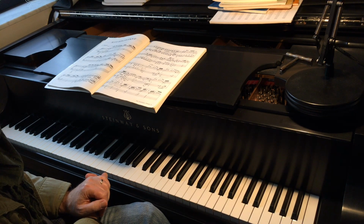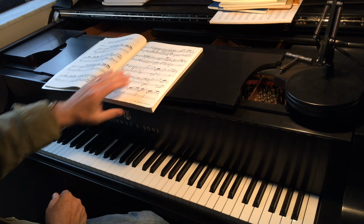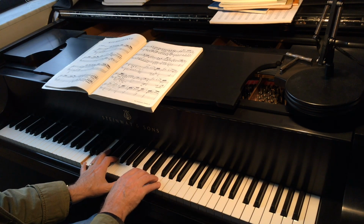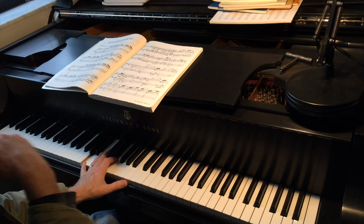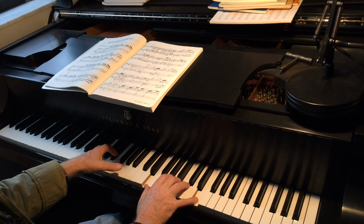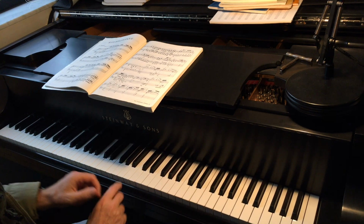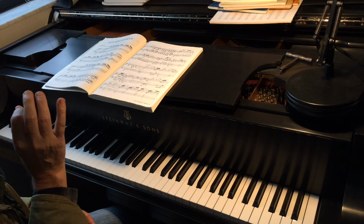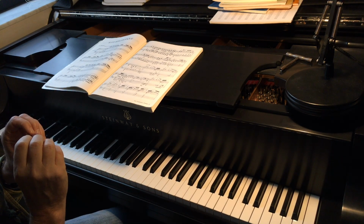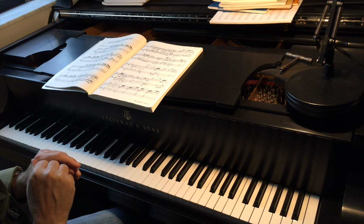Now let me show you. When we get up to this a tempo on the second page, I pedal through that because that all seems harmonically to go together. And then this little guy, the way I do that, I want to get that really fast and clear. Yum, dum, dum, da. It's like a little, I don't know, a little bird flits away or a little frog goes or something like that.